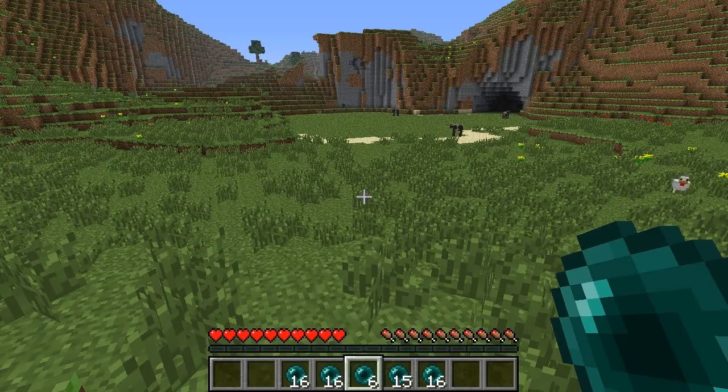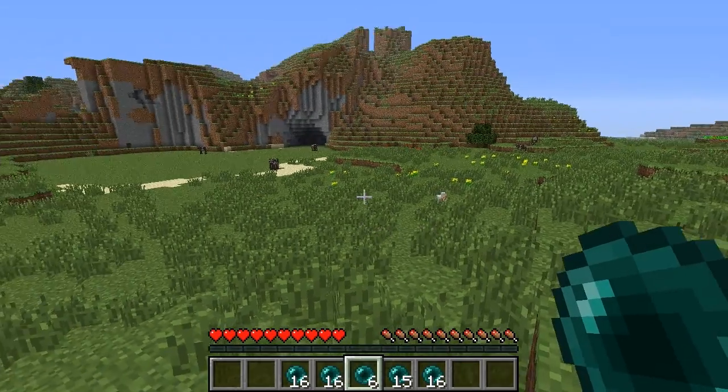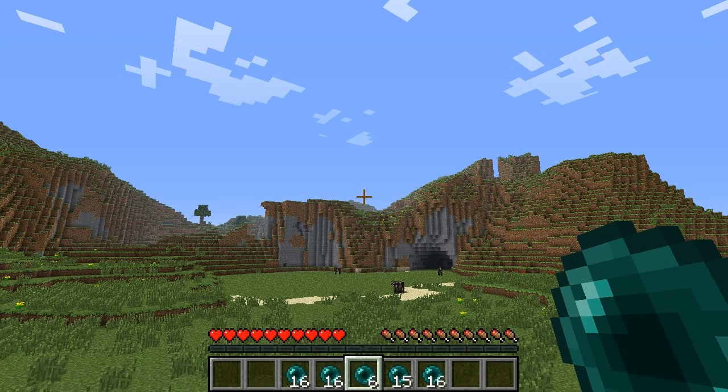So let's start this out with ender burps. So we all know how ender pearls work. What you do is you chuck them, they land somewhere, and you are teleported to that destination. But what if there was a bit of a downside to that? What if it didn't teleport you exactly where you wanted it to?